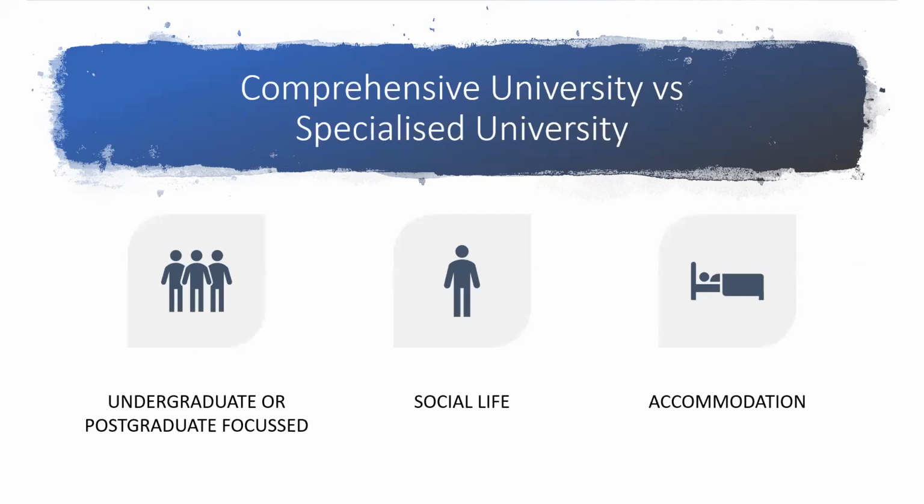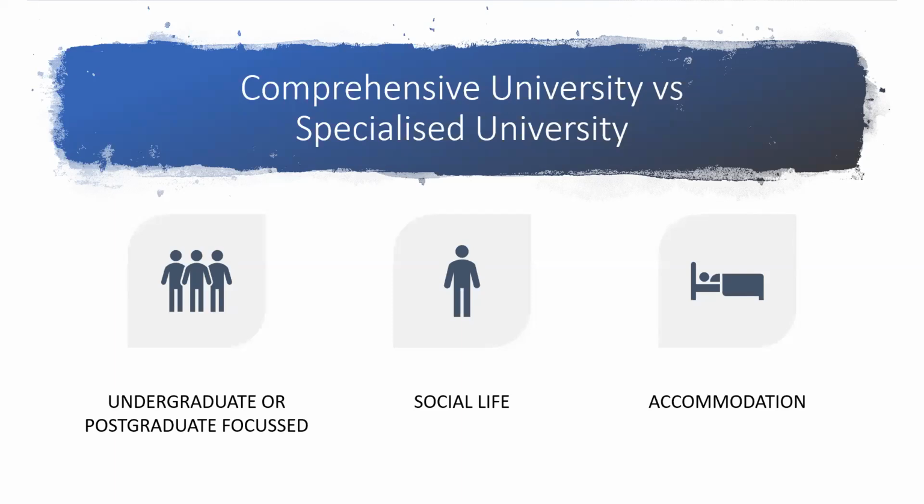Now, in a comprehensive university, it is going to be recognisably on that British model of a lot of undergraduate students wearing casual clothes, with social facilities, turning up to lectures and classes or doing projects, and mixing with people from all sorts of different subject backgrounds. Whereas in a specialised university, that can be very different.